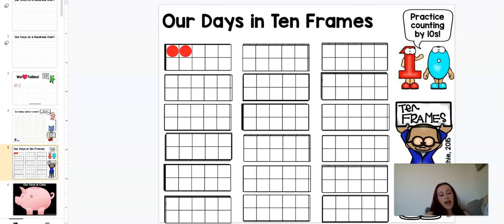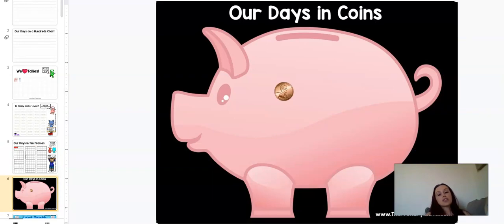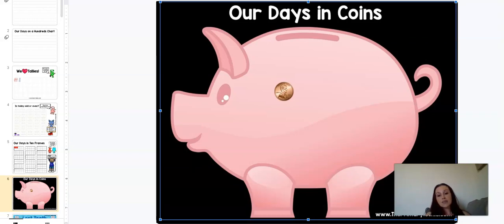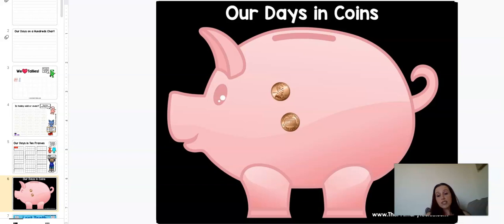The next page we have is counting coins. And there is a lot going on in this slide, so sometimes it takes a little bit to load because the graphics are so big. So we're going to grab this piggy. There's one penny. So on the first day, we're just talking about there's one penny in our piggy bank, and a penny is worth one cent. Tomorrow, I'm going to grab this slide and delete it, which will add another penny into our piggy bank. And we'll talk about how now we have two pennies, and that's worth two cents. We're on the second day of school, and that's what two cents looks like.